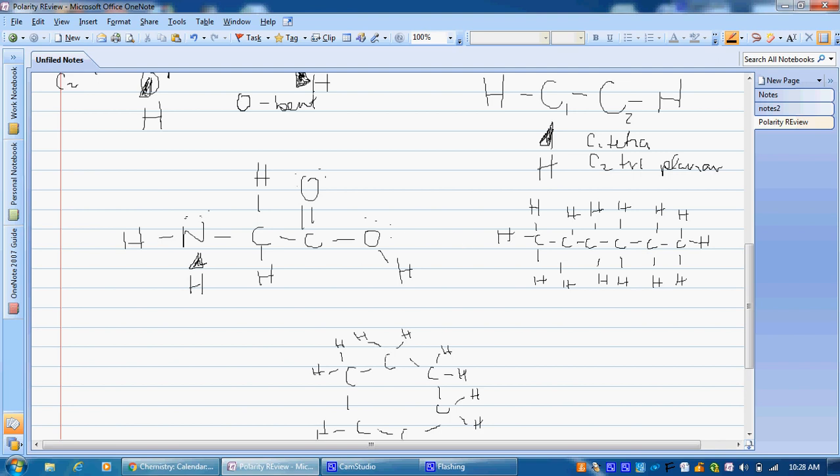And then if we look at shapes, we're going to want to look at our nitrogen. 3 bonds and a pair of free electrons. So for our nitrogen, this is trigonal pyramidal. For your carbon, 4 bonds on this one, so this is our first carbon. Carbon 1 is going to be tetrahedral. Second carbon, there's only 3 bonding areas around it, so carbon 2 is going to be trigonal planar. 1, 2, 3. And then your oxygen here again, 2 free pairs of electrons, 2 bonds, so your oxygen is going to be bent. So you need to have all 4 of those shapes, okay, if you didn't.